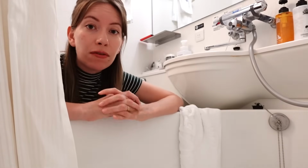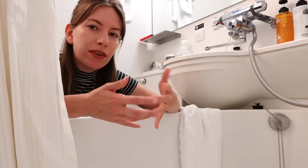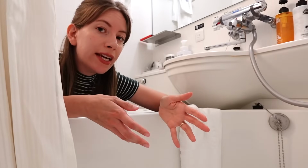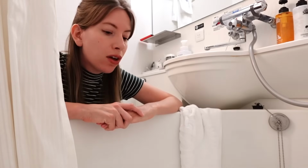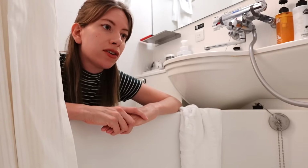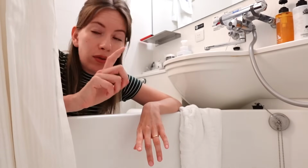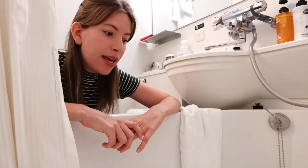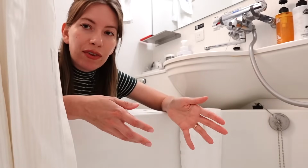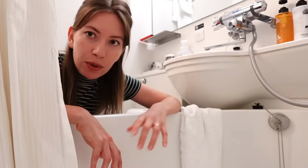And this is because often the water is reused. So if you've got a family, you would fill up the tub and everybody would get in one at a time after they've already had their shower. And in a lot of apartments, you'll find that there's a control panel next to the bathtub where you can control the temperature of the water. Like once you've filled up the tub, you can keep that warm. And that way, every member of the family can have their chance to soak in the tub and the water won't be cold for the last person.